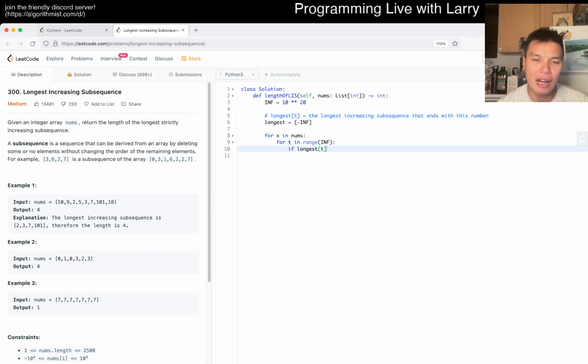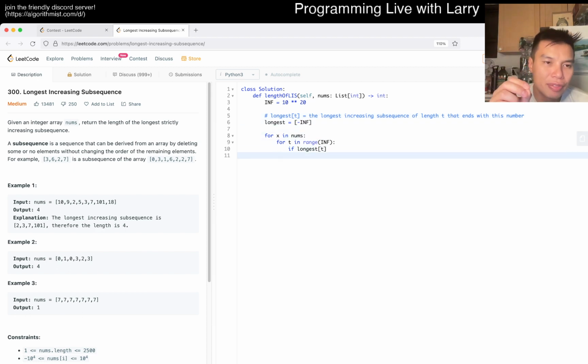So then now we go, okay, if this is longer than that, what happens? Well, if this is longer than that, then we can obviously create a number, but then now we're going to see if we can create the next number, right? Meaning that, okay, now we know that there is going to be a longest increasing subsequence, I missed a word, of length t that ends with this number.